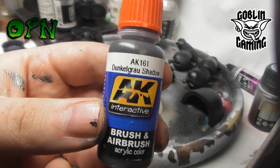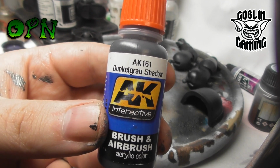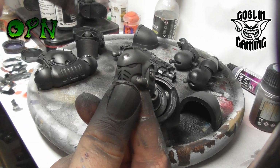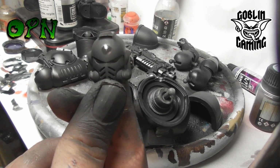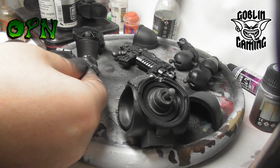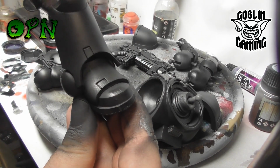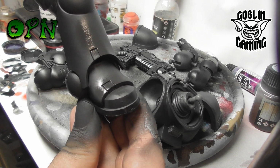Now I'm going to be highlighting the armour panels using Dunkle Grey Shadow from AK Interactive. You can use any really dark grey to start the highlighting of the armour panels here, but I happen to be using the AK Interactive grey here. And as you can see I'm aiming for the centre of all the armour panels, and we're just leaving a subtle highlight behind and leaving the black behind in all the shaded areas of the Space Marine.